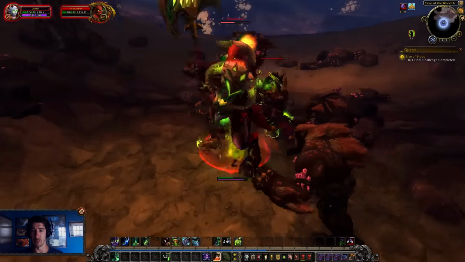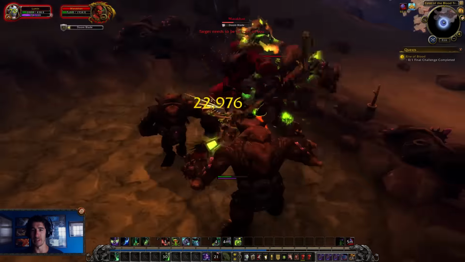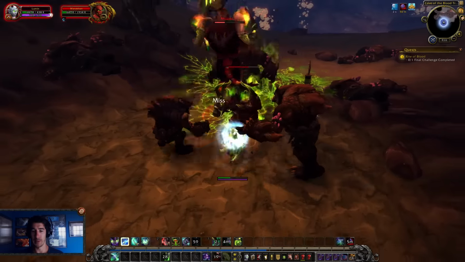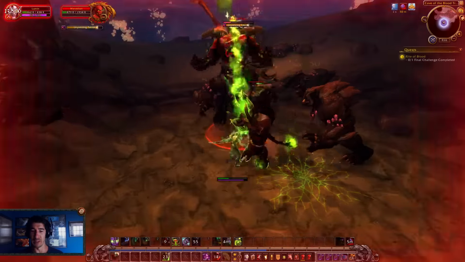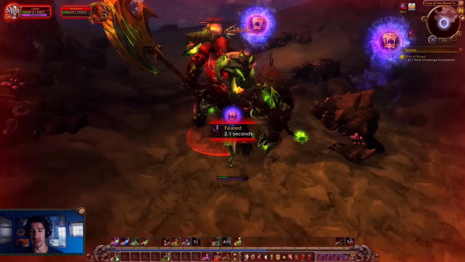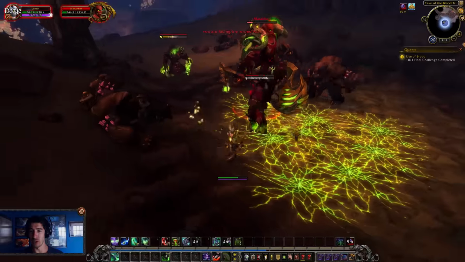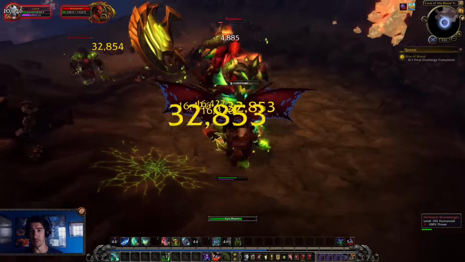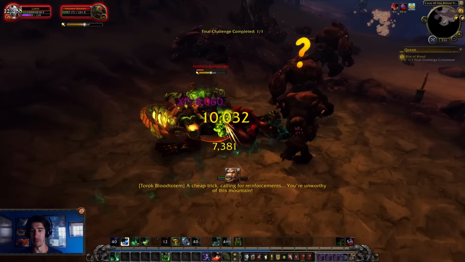I should be using Vengeful Retreat. There we go. Then rushing back in. Perfect. I should have saved Metamorphosis for this. I wasted it on that guy down there. That was obviously their plan. I'm just telling you that was probably their plan. Now, if I can time this correctly, I can actually use Eye Beam to take them all out. Here we go. Okay, I didn't time it correctly.